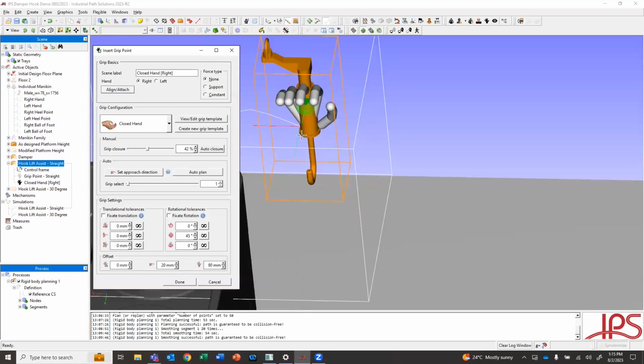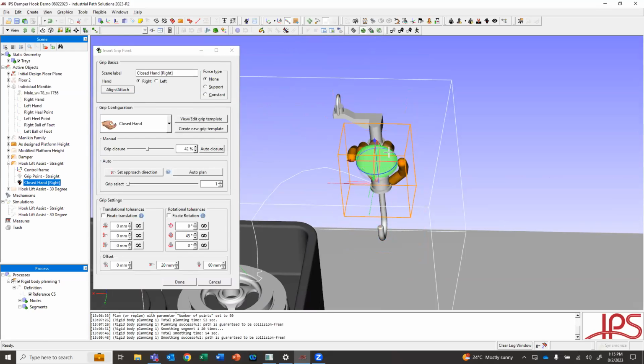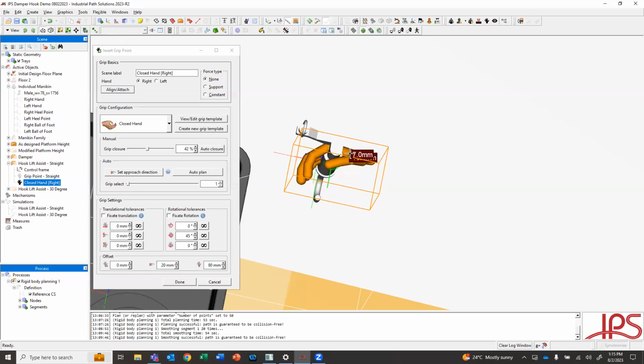Now that we've done that, you can see a hand has populated the area where the lift assist is. And we can create final manipulations of that posture. All I have to do is position it into place.